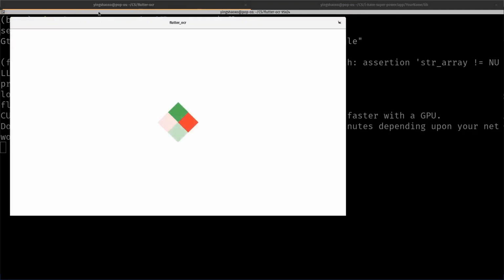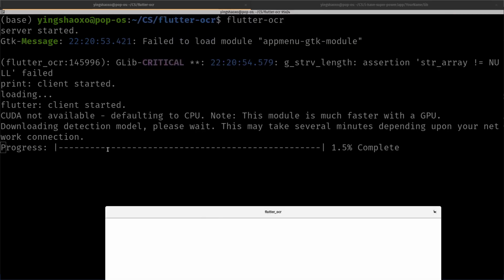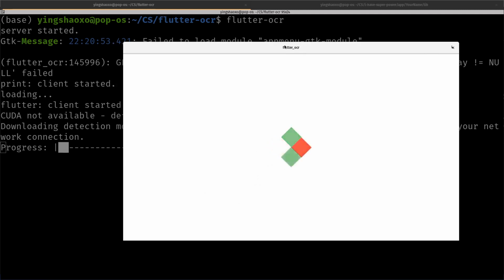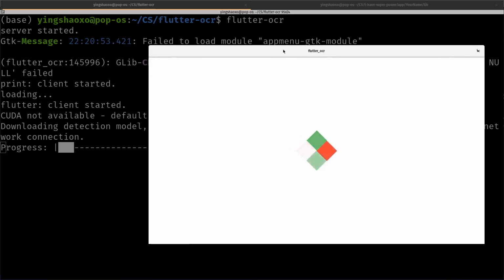After a few seconds, it says server started, then pops up the GUI. It will get into a downloading process. Why? It's just because the OCR package that I used needs models. Because it's a neural network, it needs weights and so on. So it has to download something. But at least one thing we know is that our GUI could recognize this behavior and stay on the loading page.